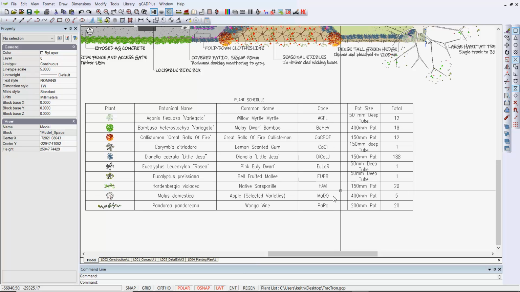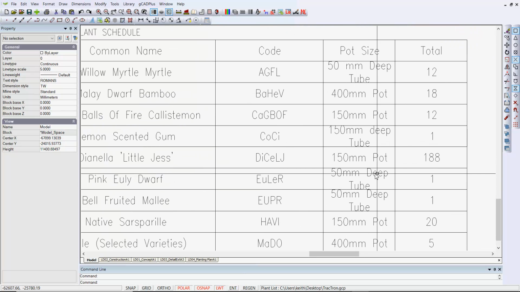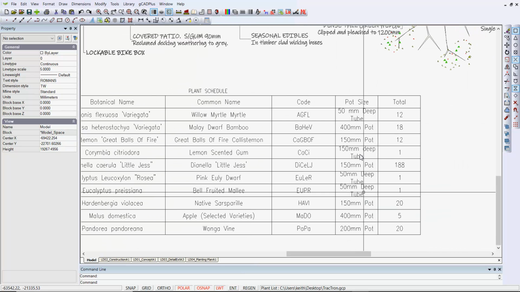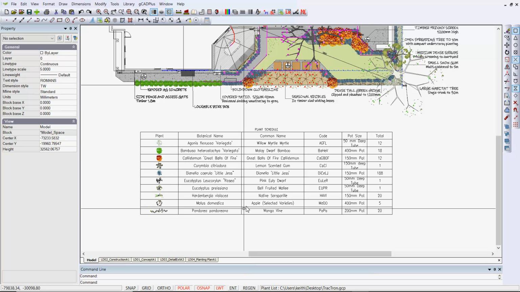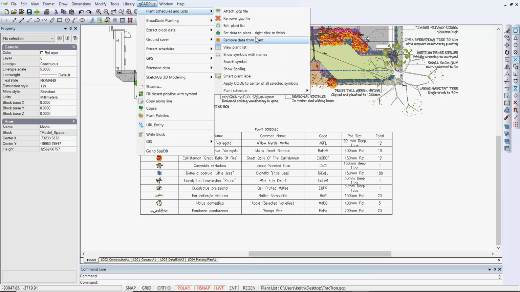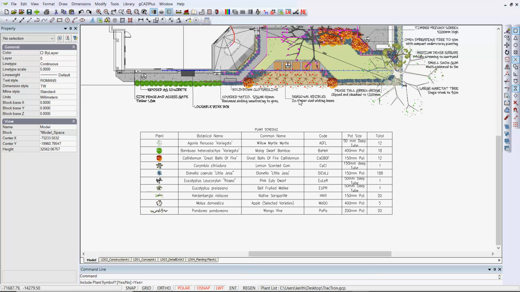Another way of coping with things, if you want closer text, is to dive in here into your format, pick text styles, and look at its width. Roman S has got a width of 0.9, so you could even bring that down to 0.75 if you want it, and OK that, and generate the schedule again, and the text will be a little closer together.